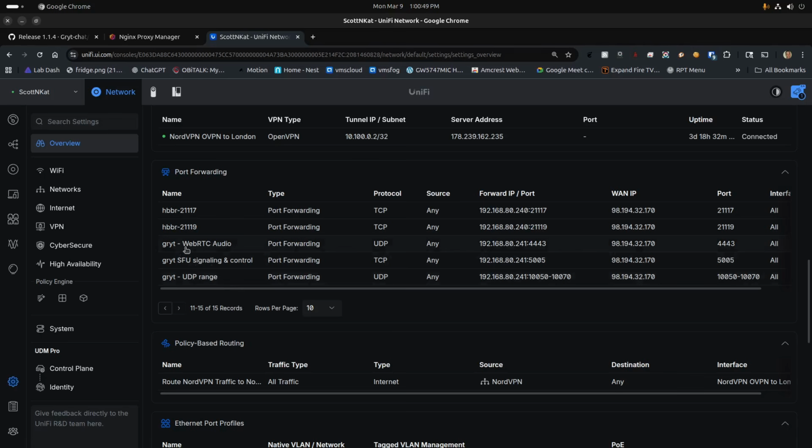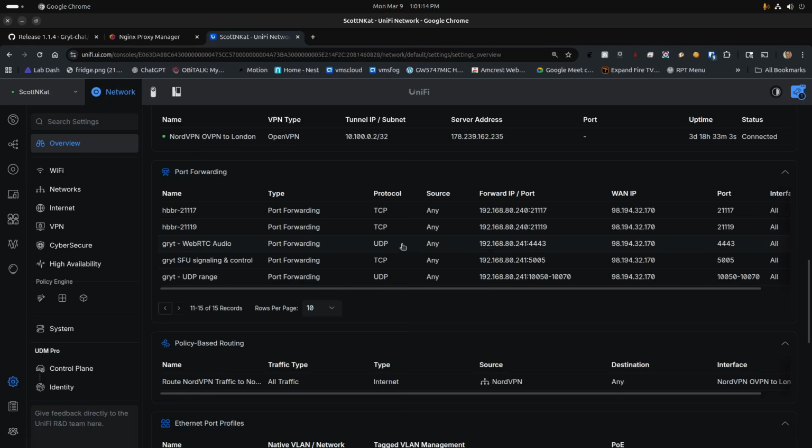The first is going to be for Gryt WebRTC Audio, or that's what I called it, and that is going to be port number 4443 from outside the network, forwarded to port 4443 inside the network to whatever the address is of your container where you installed Gryt.